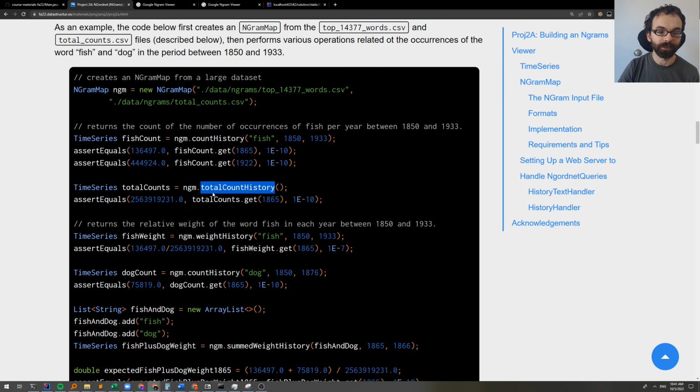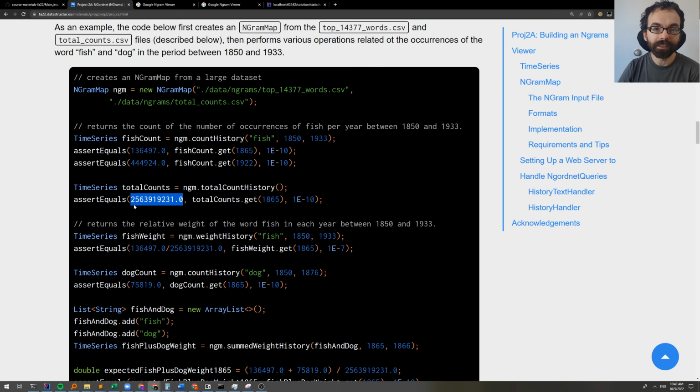There's also a total count history function that will tell you how many words there were across all books that Google knows about. So for example, in 1865, there were a total of, let's see, what is this? This is 2.5 billion or so words. So among all surviving texts that Google has scanned from the year 1865, there are about 2.5 billion words. And I should note, these are not distinct like they're different from each other. But I mean, in books, you have the word the and a and potato and the again and a and horse and fish. And so you add up all of those and you get 2.5 billion across all books.